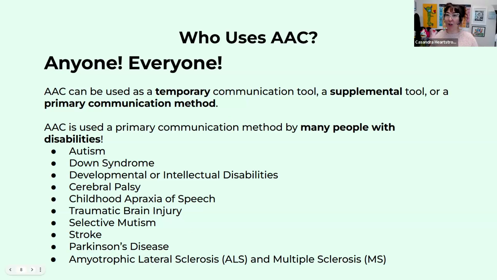We also all use AAC in our day-to-day. What kind of AAC do you use? What kind of communication do you use that's not just your mouth words? Anna says texting, thumbs up, thumbs down.